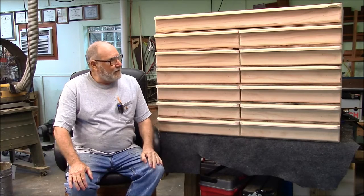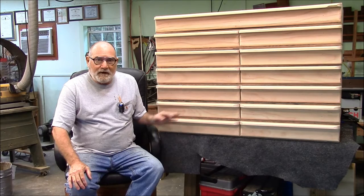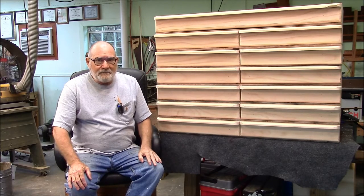If you want to see how I built this massive 13 drawer stackable toolbox for my buddy, then stand by, because that's what we're going to do today.